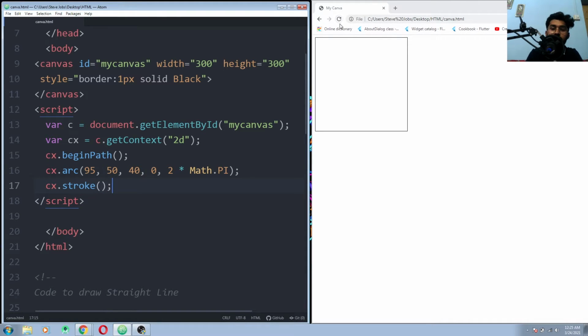Save it and run it again. Now you can see your circle within your canvas. You can change the values to see how that affects your circle. This one is for the radius. So this is how you can play with the values and see how they affect your circle.